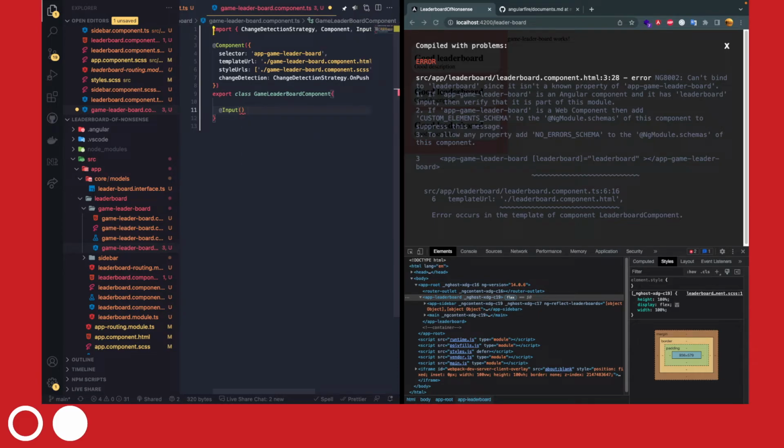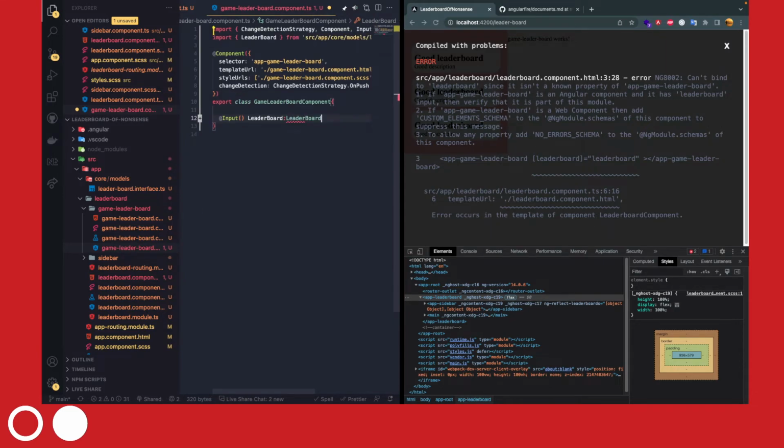Input leaderboard of type leaderboard. Should make it required. I do like using, as we discussed yesterday, this to make sure that we are providing this input.